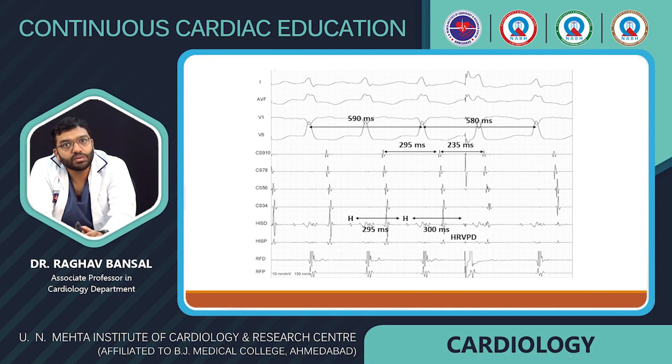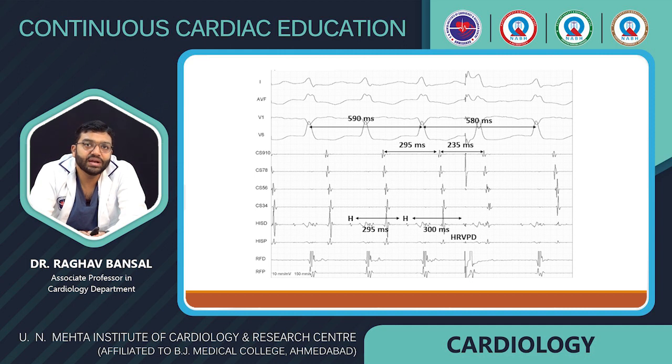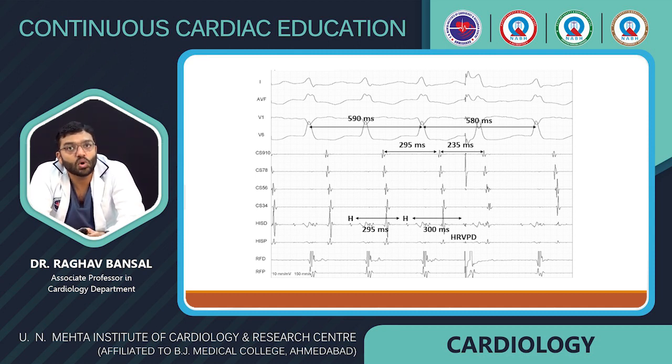So this His refractory PVC which we have given captures the ventricle, gives a PVC which is obviously seen at a shorter cycle length, and what does it do to the atrial activation? Now we look at the atrial activation in the CS channel. The CS channel atrial activation was happening consistently at 295 milliseconds. But after this His refractory PVC, the atrial activation becomes earlier and happens at a 235 millisecond cycle length. So this His refractory PVC has been able to change the atrial activation and has drawn it in earlier.